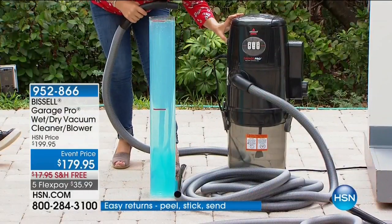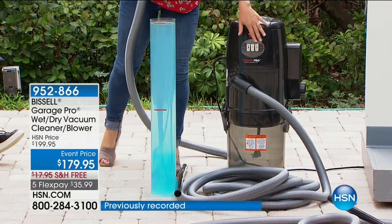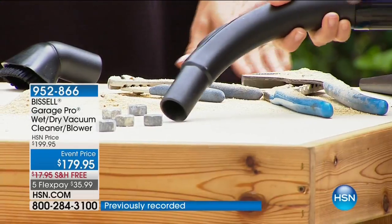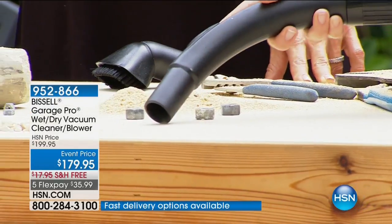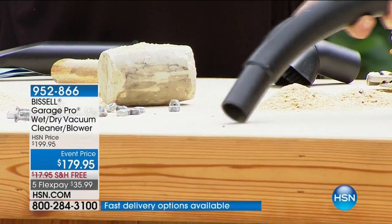We're going to go ahead. I'll just turn it on. Absolutely clear. I've got it in that blower mode. You can see you've got the LED light that lets you know when it's full or not. But you're going to be able to either mount it or not. And just listen. These are really heavy, okay? Nothing's going to get clogged in the hose. And remember, it's not going to get tangled. You can go ahead and tie it in a knot. Not going to be a problem.